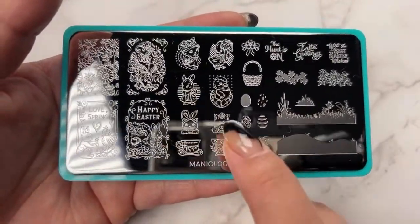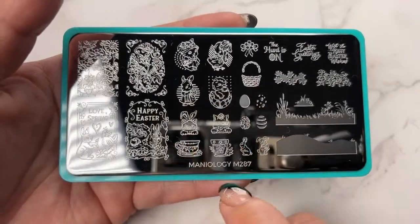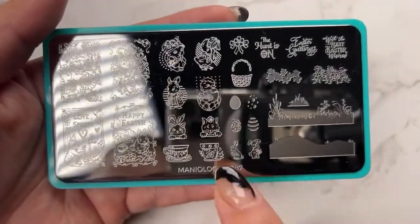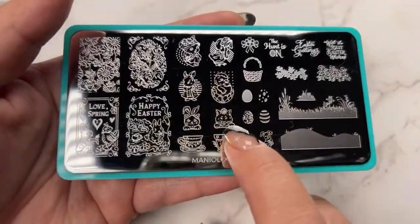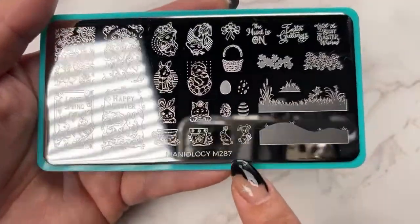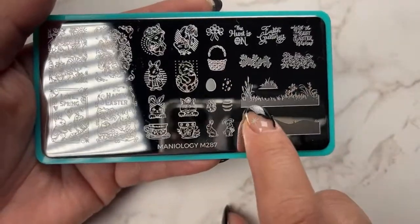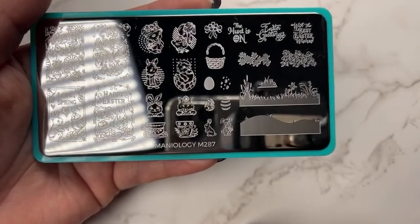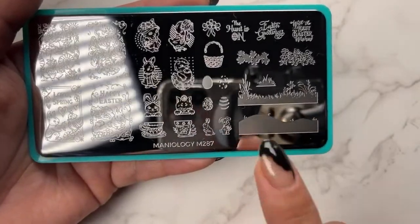We got some really cute animals and some furry creatures here. This duck. This looks like a little kitty, I think. This one is really cute. I stamped out this wolf just to kind of try it. And you have like a really cute grassy, prairie, hilly design.